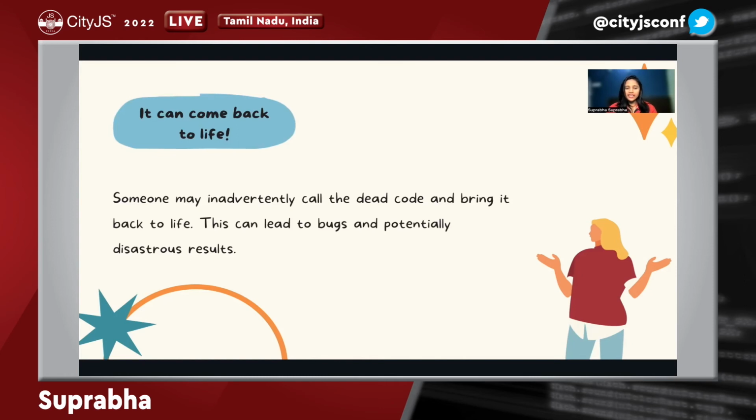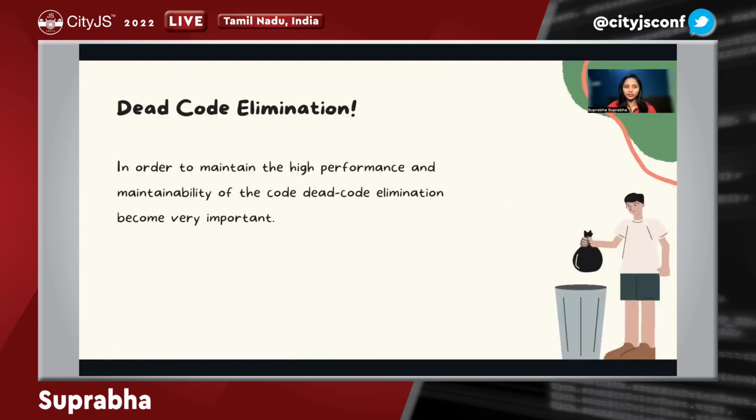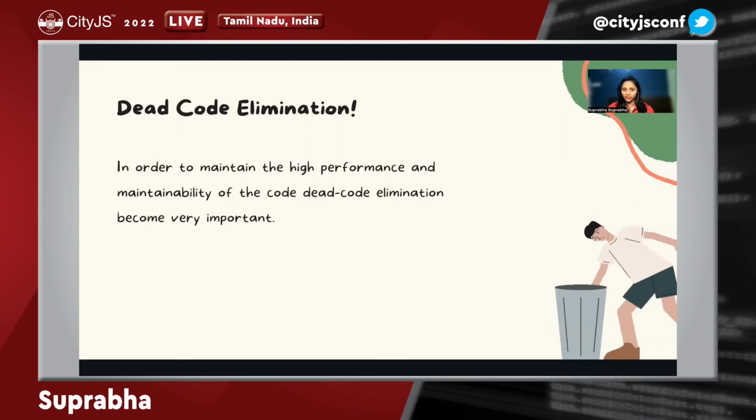It can also come back to life, because you don't know. I imagine you are not using it, but by default you actually call it. Even though it is not there, you call the function because you think it is helpful, but it's not imported somewhere. Now you are wondering why it is not getting called. So it can come back to life. So try to remove the unwanted code. Dead code elimination is also important.